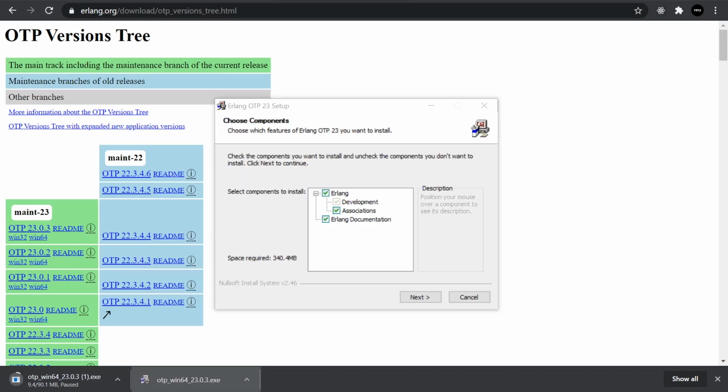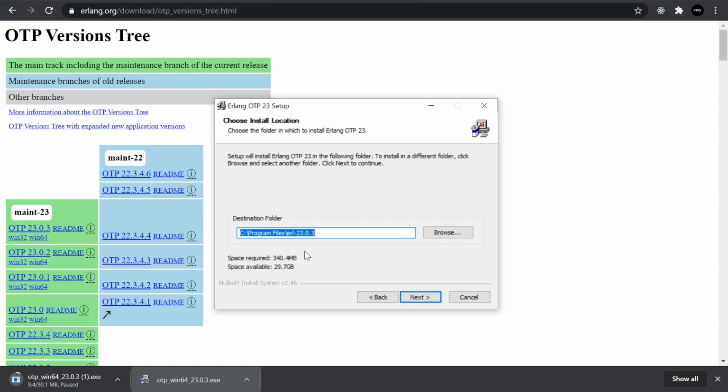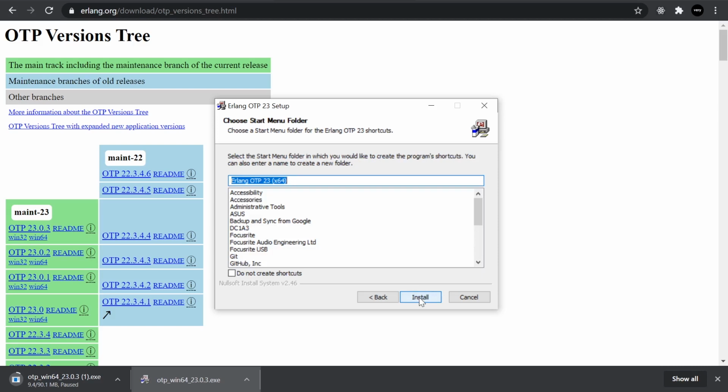So hopefully this will be a straightforward process for you. We're just going to use the default settings here. So we're just going to press next, install into the programs. I am logged in as an admin. That can affect the installation, so just make sure you're logged in as admin. So I just press next and install.